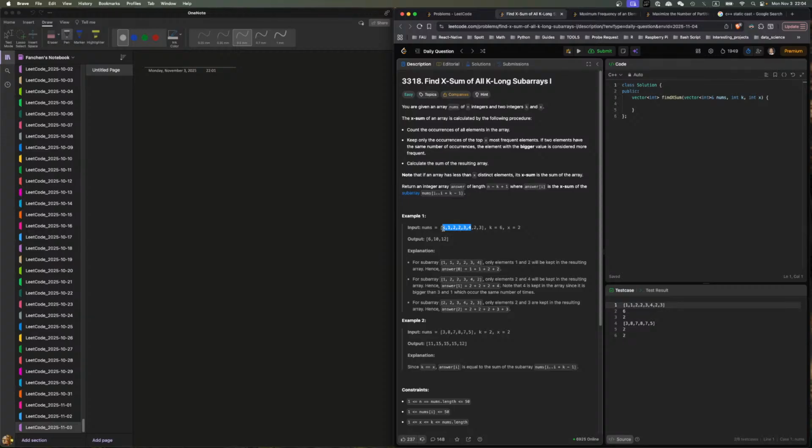So this is the first. So we want the top x most frequent. So I have 2 1s, 2 2s, 1 3, 1 4. So I pick 4. So it could be 1 2 4. That is not right because x equals 2. I only take the top 2. Oh, top 2. Madre mia, top 2.